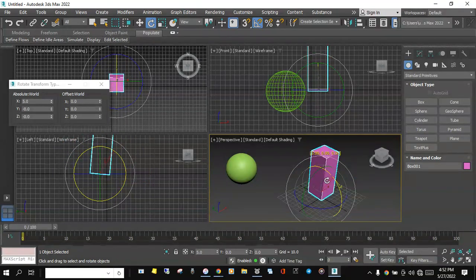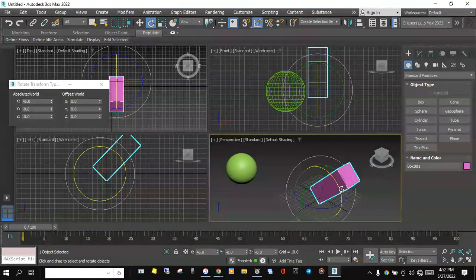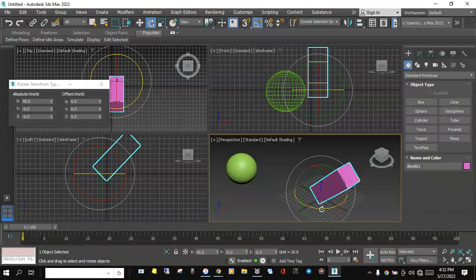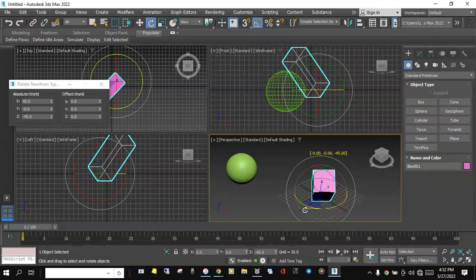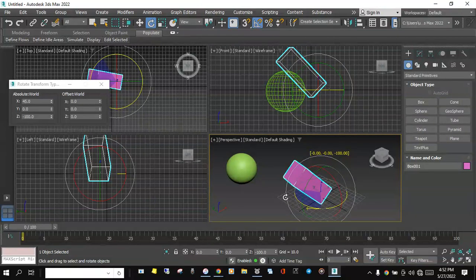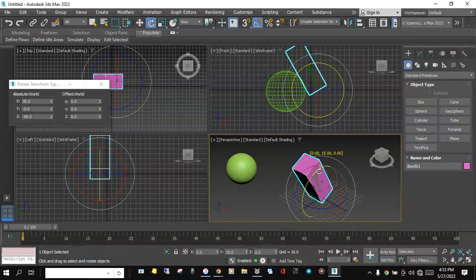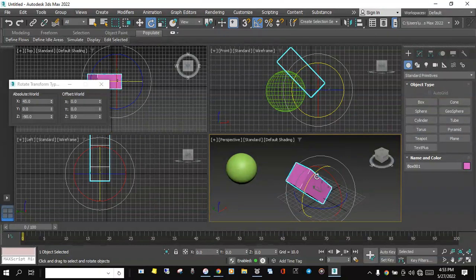For instance, I could just keep rotating. Okay, I tried a 45 degree. So this is 45 degree. I rotated this on the 45 degree. So I want to move it onto the Z axis, or to another 45 degree, or let me use 90 degree here. Okay, I think we've done that.